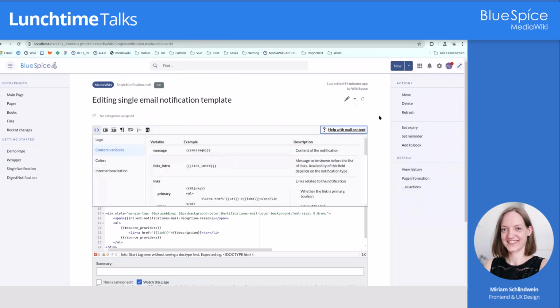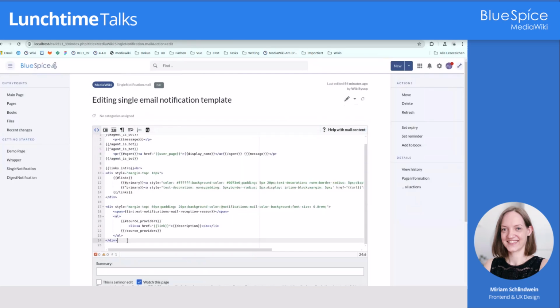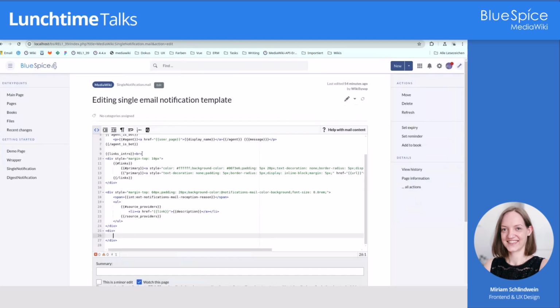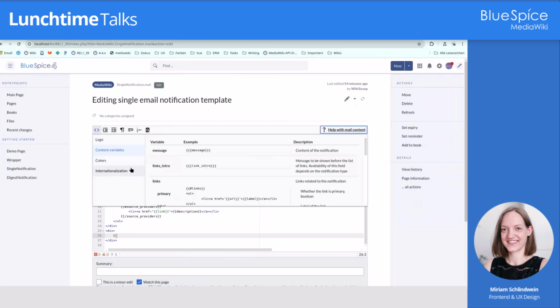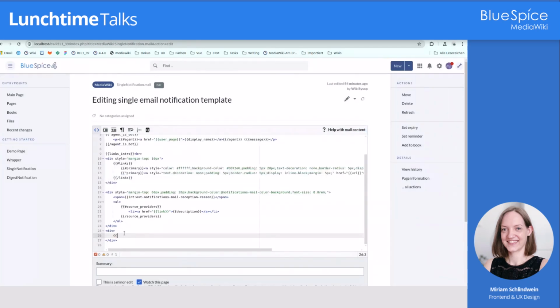So changes can be also done directly in the HTML. So if we want to have for single notifications a different part at the bottom, so let's add here a new container, and then, for example, do this with the message. So we want to have a new message like it's here. Then I can add that with the int, and then let's create a page where we can set the content. So this will link to the page in the MediaWiki namespace with the title demo.